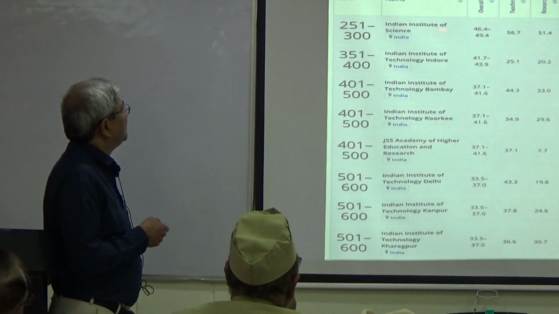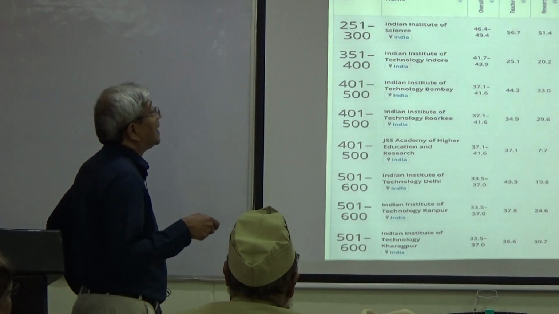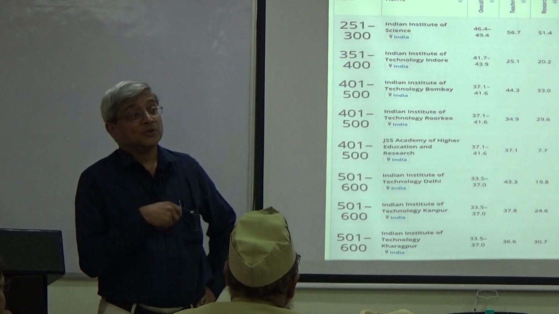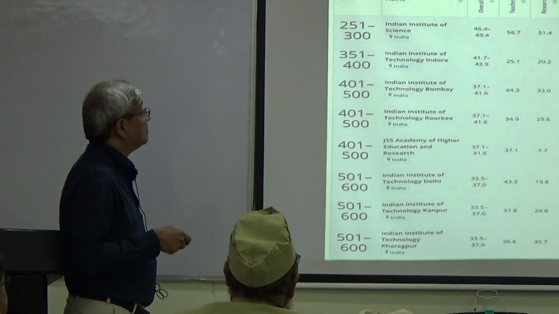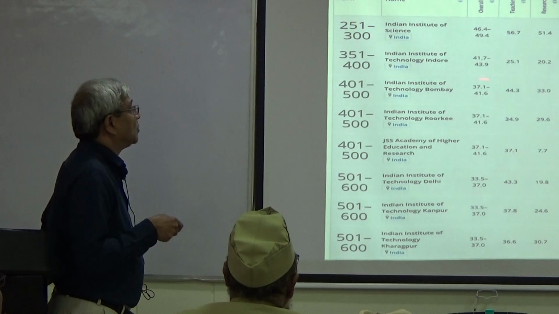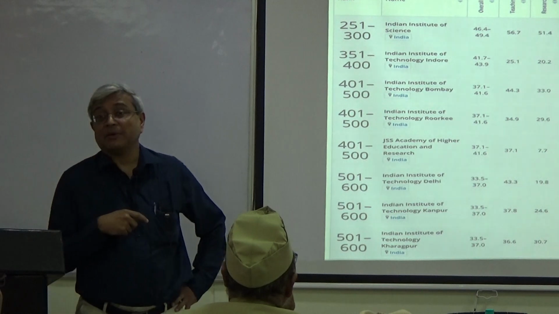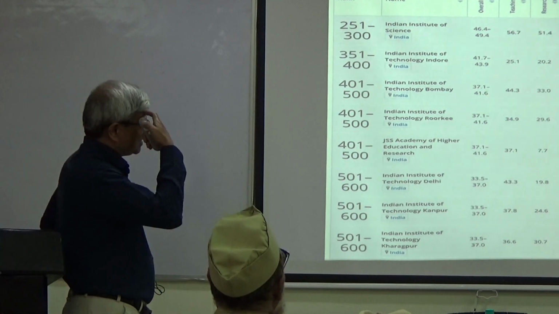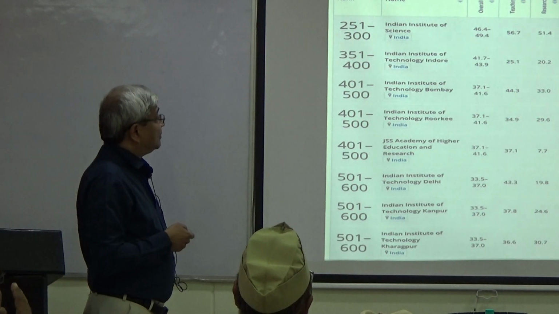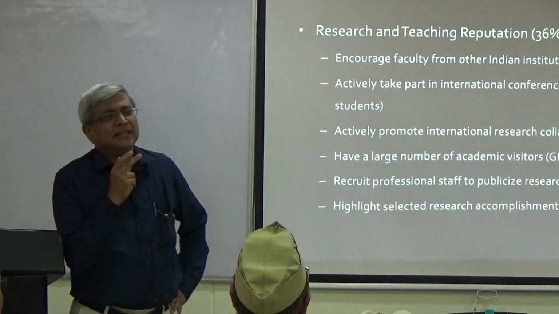So here you have IISc, and surprisingly IIT Indore, because its citations per paper was very high. So IIT Indore has come up very dramatically just because of this metric. In all other metrics it's quite low, but the citations, because that carries a lot of weight, came up very high. We'll have to see now what happens. So you again have the usual IITs and so on. And IIT Indore had very high citations. Yeah, per paper.